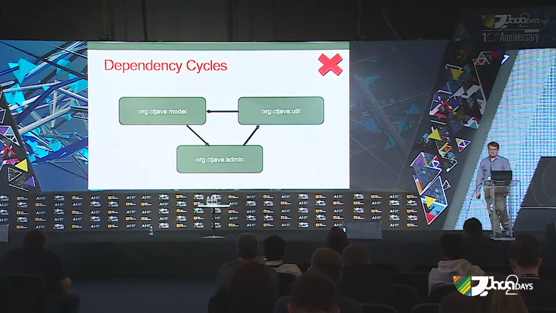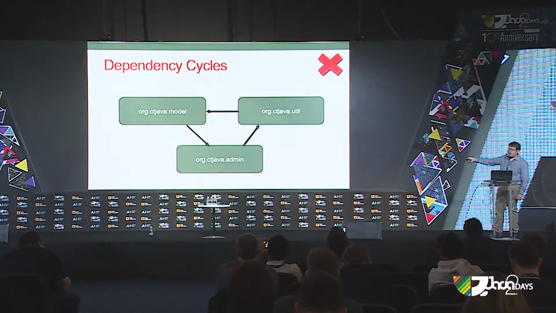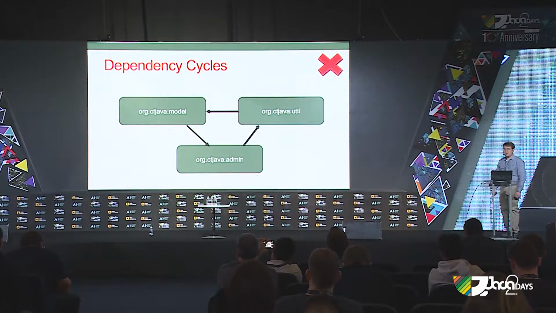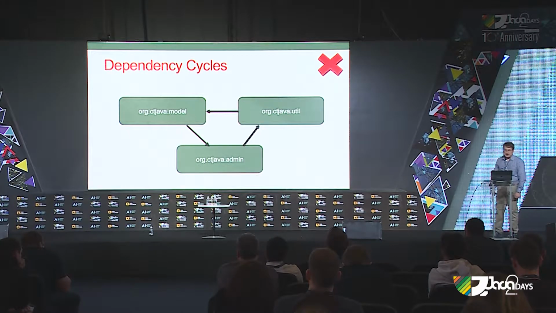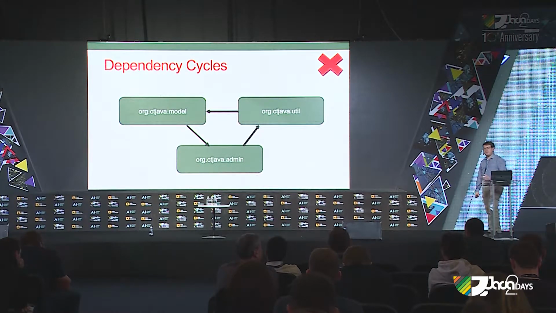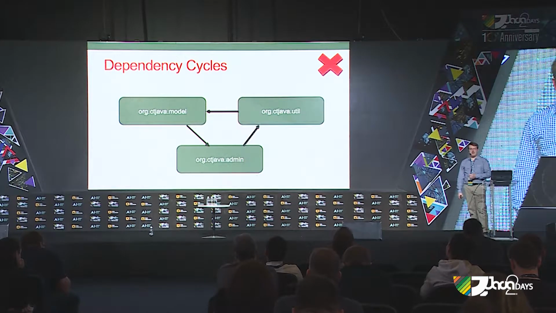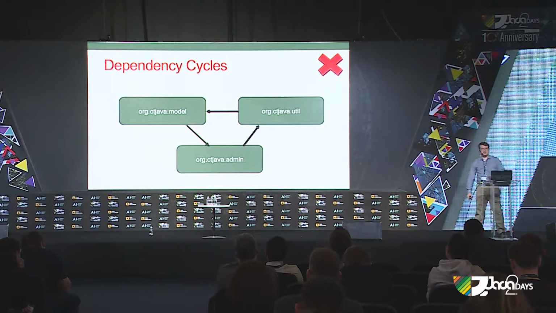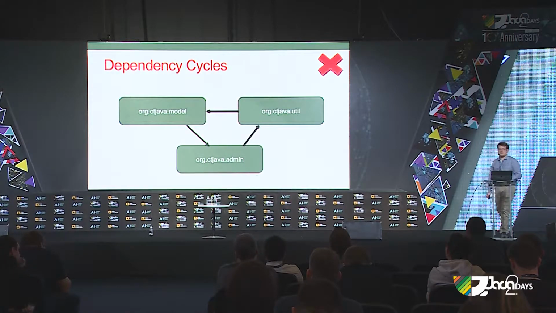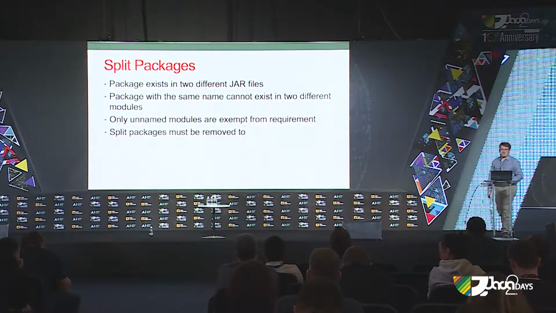That also extends to a more complex case where you've got a larger circle going around in your module graph. So in this case, this will also break. The solution to this problem, which I will cover in a couple of slides, is to use the service provider API, service provider stuff that they've added. That is how you break cycles, you use the services.